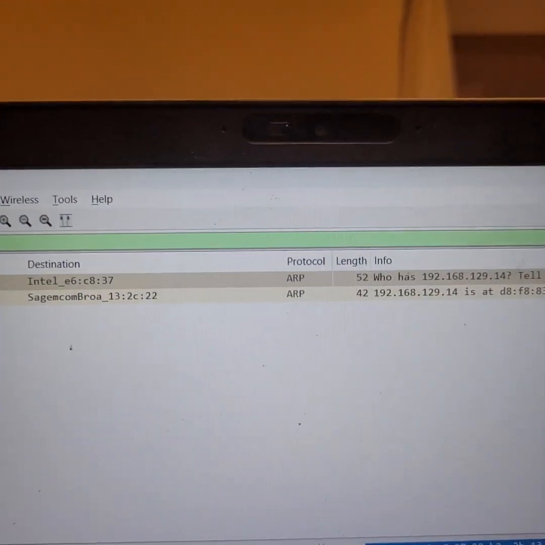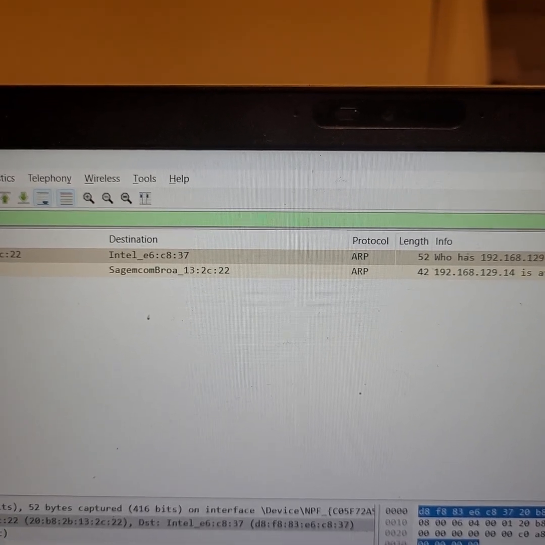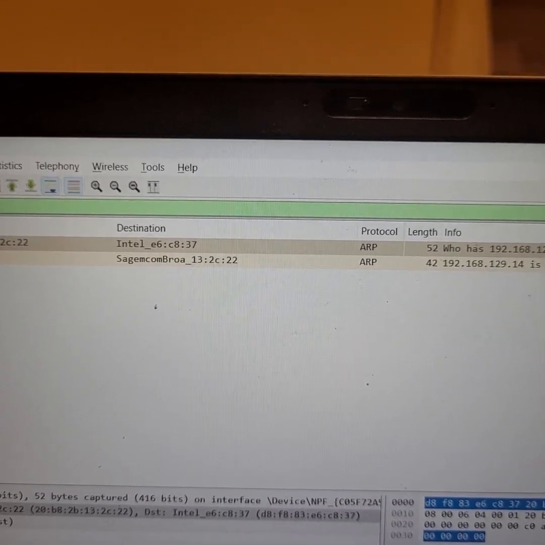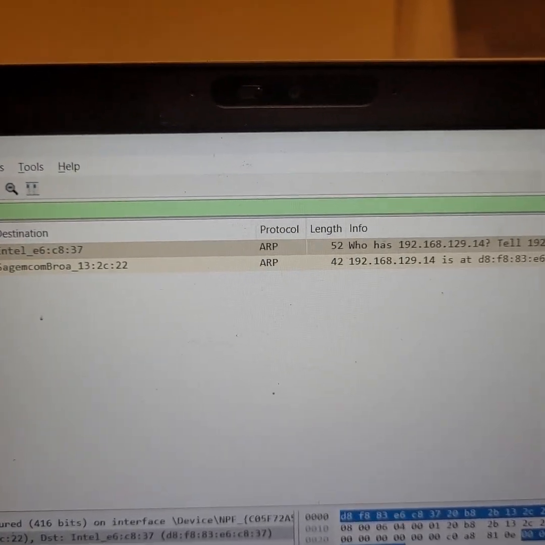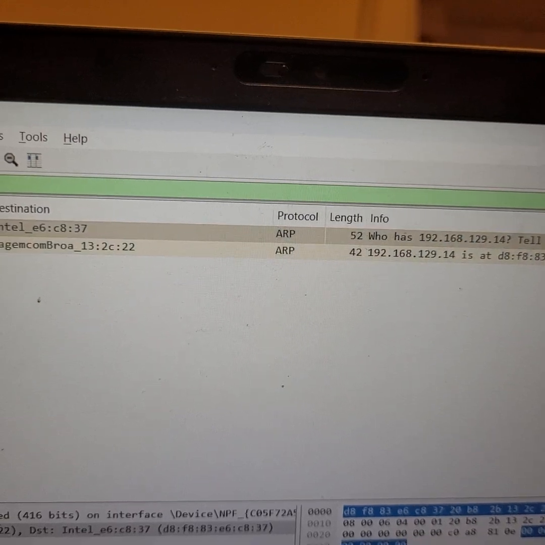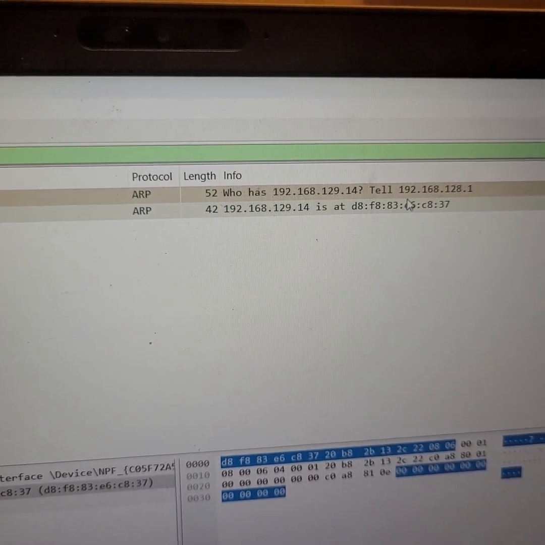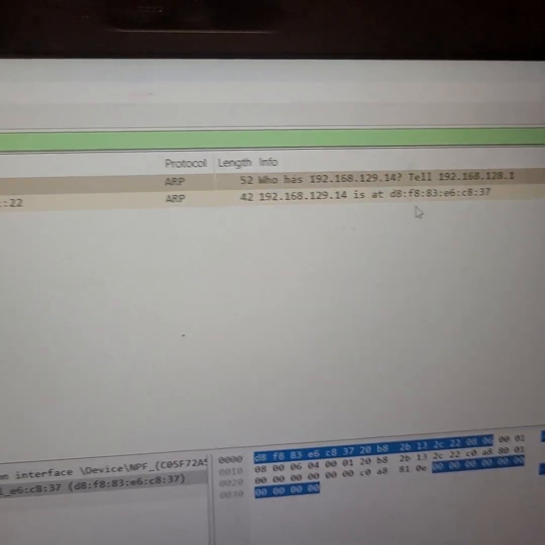Now this is the ARP resolution packet that is sent from the broadband box that I have installed in my house. It asks who has my IP address 192.168.129.14, which is my laptop IP address, and to tell the broadband gateway, which is 192.168.128.1.